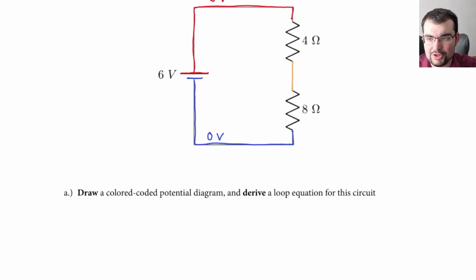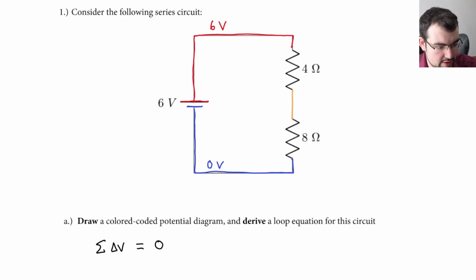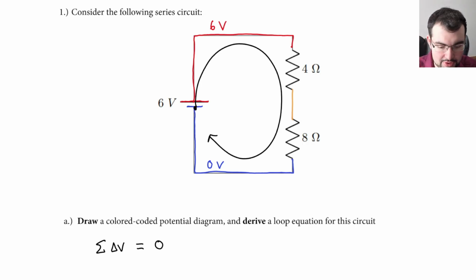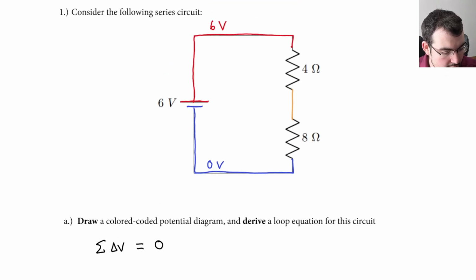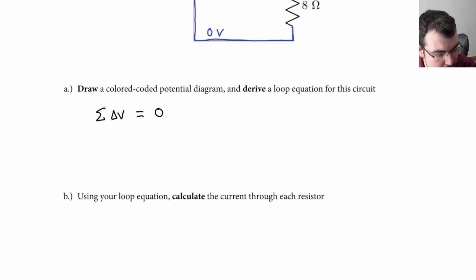So what is a loop equation for this circuit? The loop equation is defined as saying the sum of all the voltage changes must be 0. So let's think about it. Usually we say we start at the negative terminal of the battery and we make a literal loop around the circuit. So let's see what we would do. First, we would encounter the battery, and that would be a gain because we're traveling uphill. So first, we would travel uphill across the battery terminals.